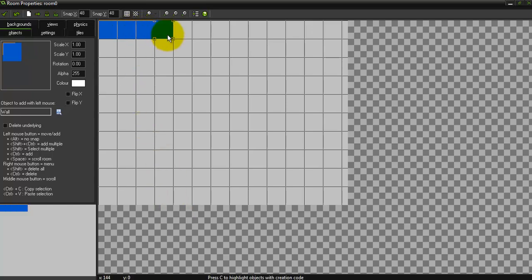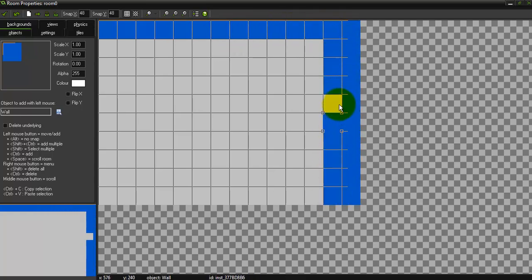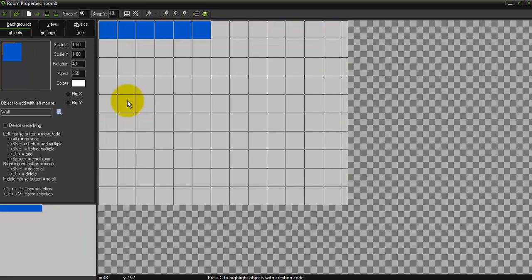Now, I left-click to place items down. I don't really want to left-click all the way around this edge. So if I look over here, I will notice Shift plus Control add multiple. So Control Shift, drag. I'll just make that wall thicker than everybody else by putting down 2. And I'm done. Should I, oops, Control Z.